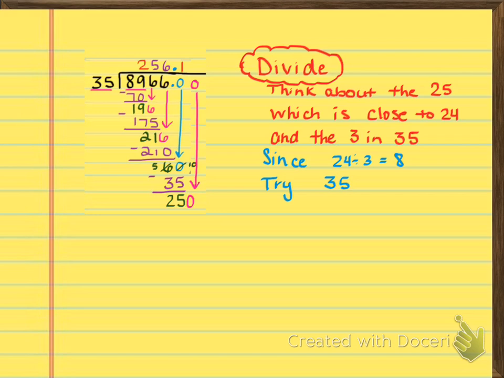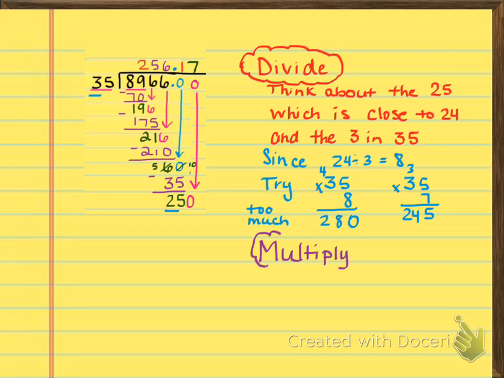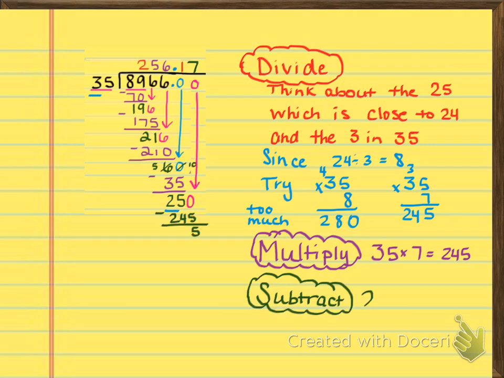So I want you to think about 25, which is close to 24, and the 3 in 35. The reason you're doing that is because you're trying to figure out how many times 35 can go into 250. So you want to try 35 times 8 because remember 3 times 8 is 24. So now you can see that I come up with 280. I should see this scratch paperwork on your paper. So whenever you're working any of these division problems, I should be able to see where you tried a couple different numbers to figure out what number you need to multiply by to get the larger number. So 280 is obviously going to be a little too much. So we know we now need to go 35 times 7. So 35 times 7 gave me 245. So now I'm going to do the multiplication step, subtract, and bring down, as you can see here. We're going to bring down another zero.